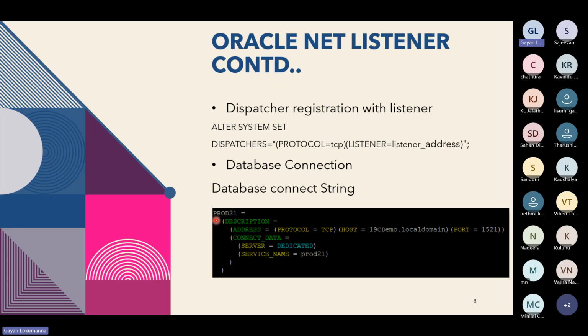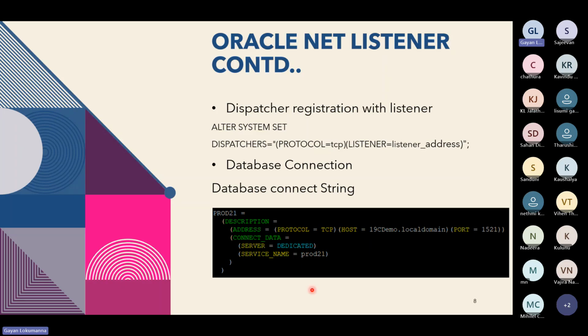Any name you can give here, but something meaningful probably. And then you can see the address you're looking for in connecting to the listener. So this is that listener's address that you have to mention. In this case, it is searching in this host for the listener listening on 1521.